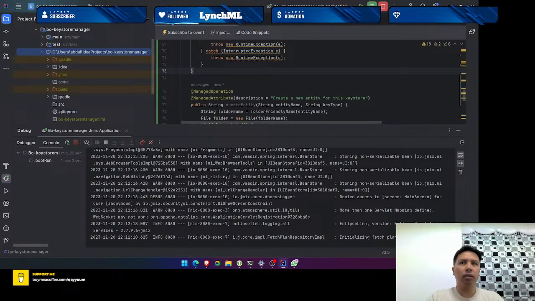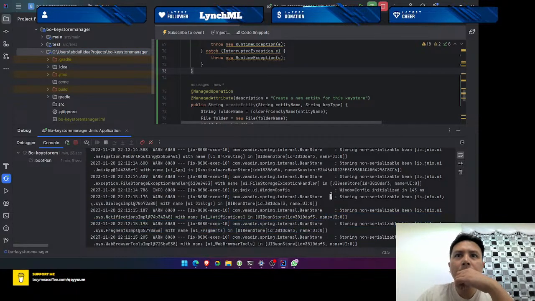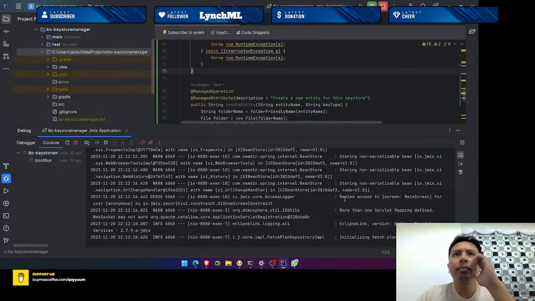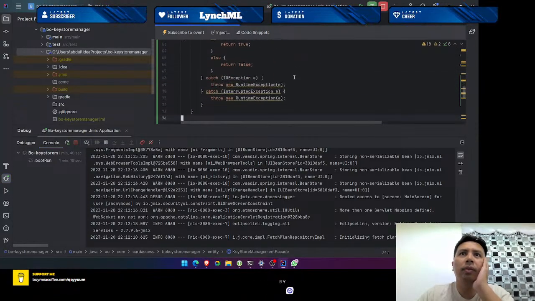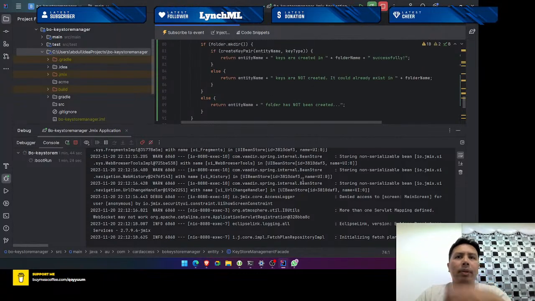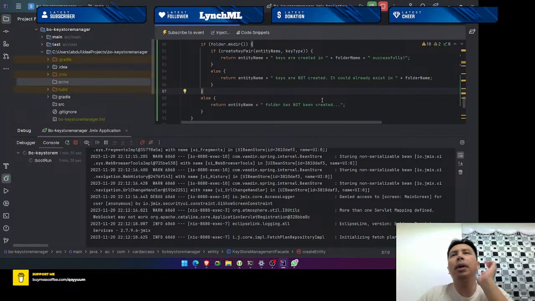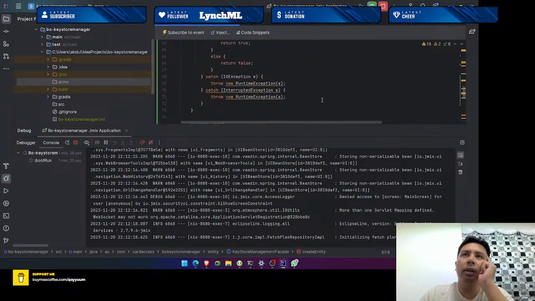Let's see. Doesn't seem to throw it. Okay. Well, it's right there, but it doesn't seem to open it. Maybe I need to create the folder? Yeah, that's a possibility. I need to create that folder.